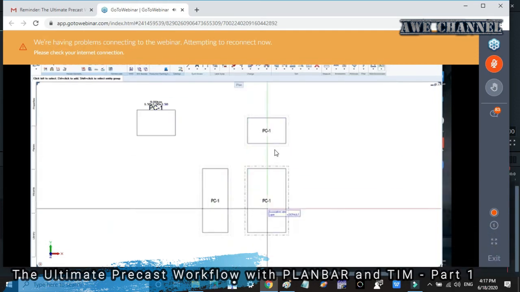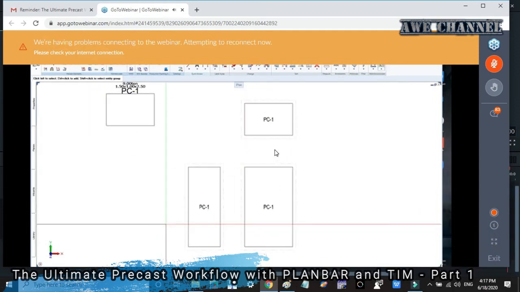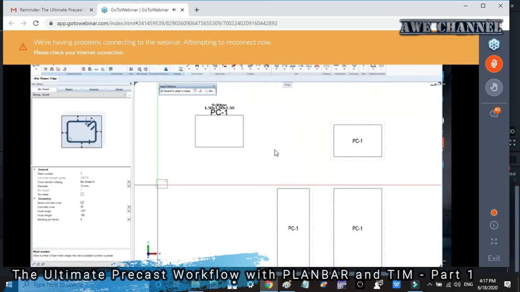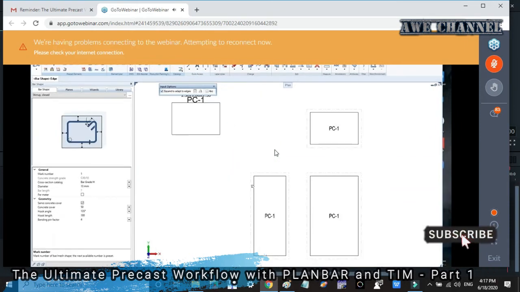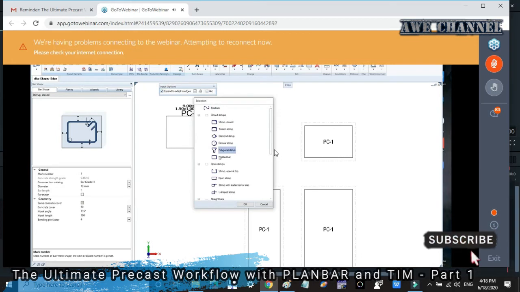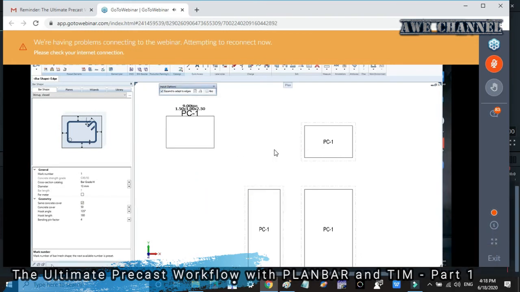So you have the top, side, and the front view. Again, I'll start with placing the reinforcement. Once you have created this 3D object to become a precast element, you can have this reinforcement, specifying what types or shapes you're going to use. You have different shapes here. And then let's say I will use the links first.